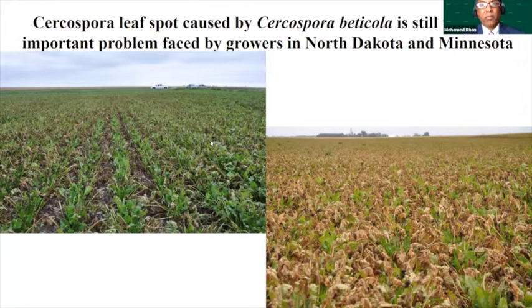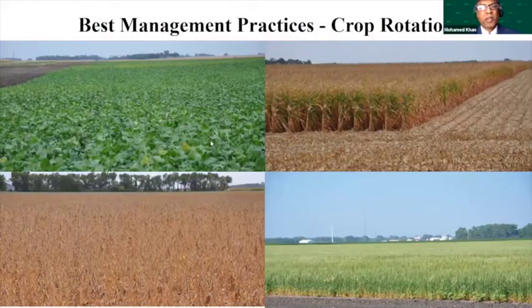These are some pictures of fields that were severely impacted with Cercospora leaf spot. On the left, one from southern Minnesota. On the right, one from Minn-Dak that was sprayed 5 times. And in this past growing season in 2020, unfortunately, we saw some fields looking like the one on the left in places like Moorhead and in the Northern Factory District, such as Ada. What can we do to manage this disease?